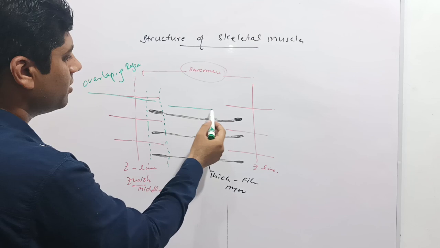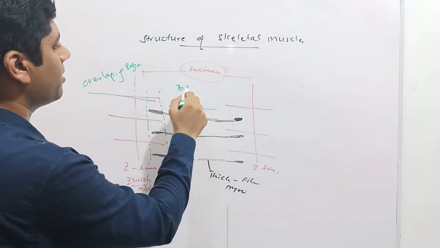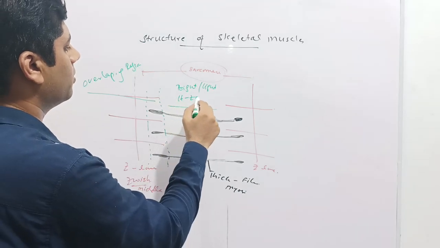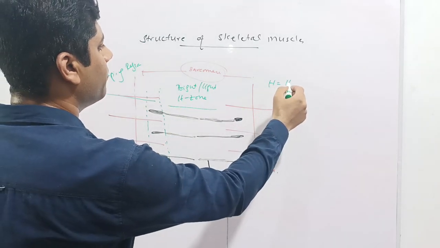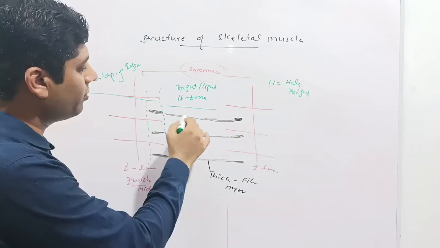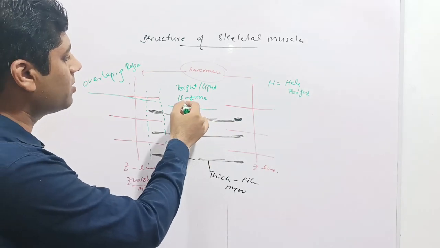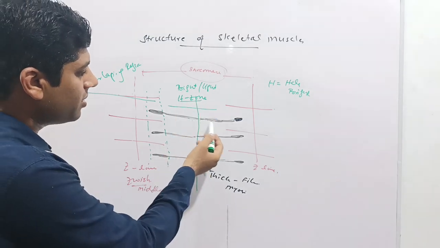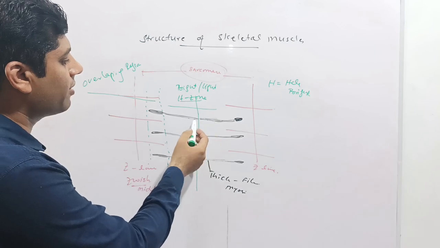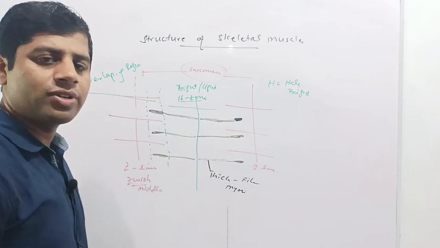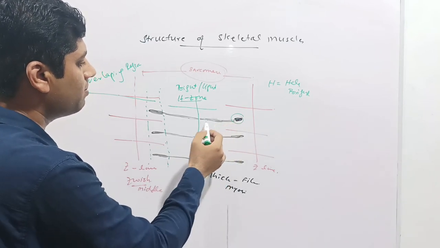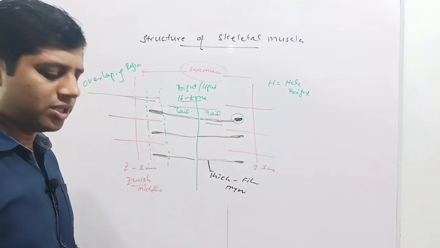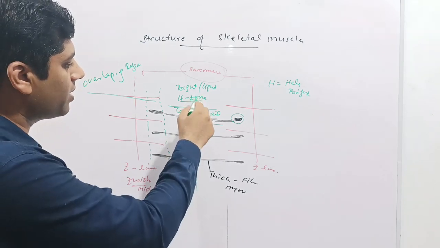While the central region, this is the brighter end, it is called the bright region or light region, or we can say H zone. H means helle, and helle means bright. Thick filaments are present in this zone, and this H zone is again bisected by the M line. This M line basically joins the two thick filaments. These two thick filaments are facing outwardly, oppositely from each other. This is the myosin head, and this is the myosin tail. So this is also called tail to tail attachment of the myosin or thick filaments, which are attached to each other by the M line.